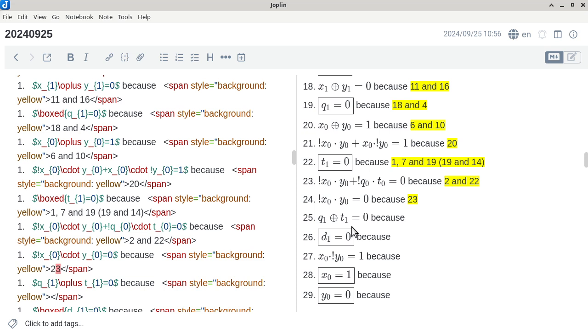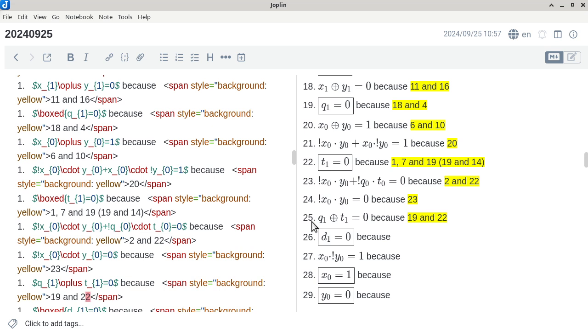All right, the next one is Q1 exclusive OR with T1 is a zero. And I believe at this point, we already know what is Q1 and what is T1. We just have to quote the lines that mention that. So we can see that T1 and Q1 are both visible. They are 19 and 22 respectively. On line 19, we make the conclusion that Q1 is a zero. On line 22, we make a conclusion that T1 is a zero. The zero exclusive OR with zero is zero. So that's how we can make the conclusion on line 25 that the exclusive OR between Q1 and T1 is a zero. Are we still doing okay?